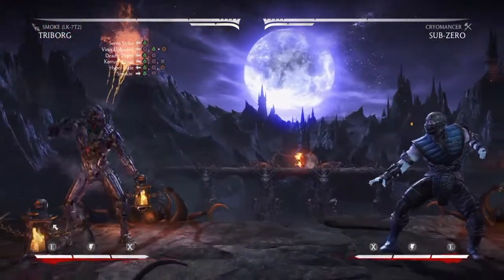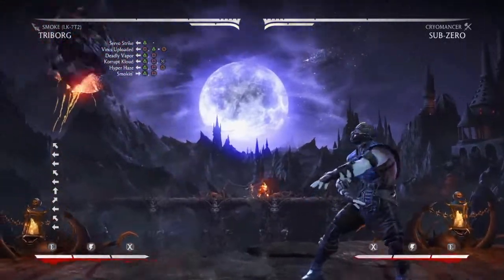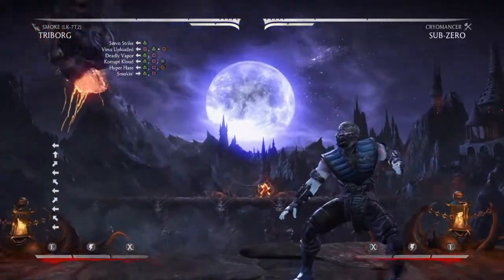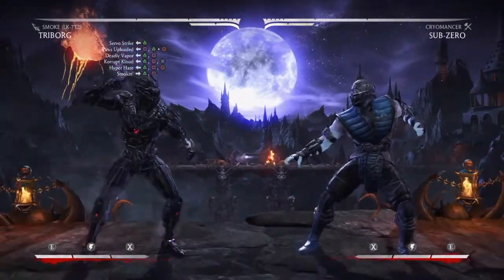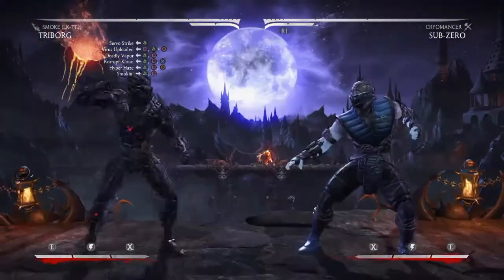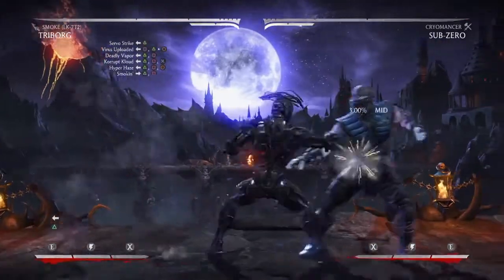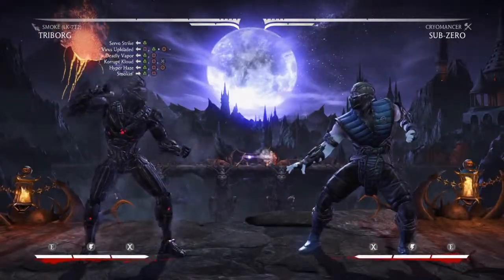Okay, this character has very many strings and moves for this variation only, so I'm gonna be showing you the first half. Now the first move is Sever Strike. Okay, back triangle. Very fast hitting move, and it's a mid.